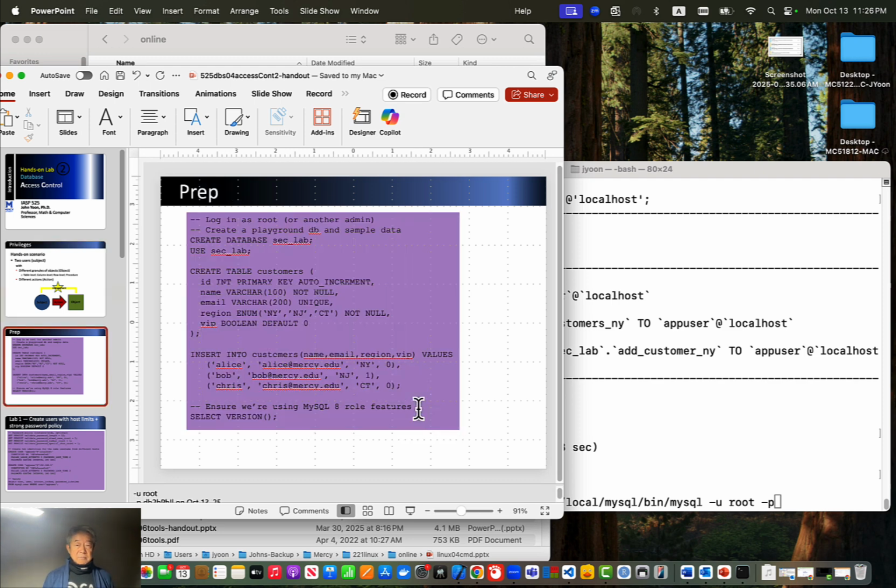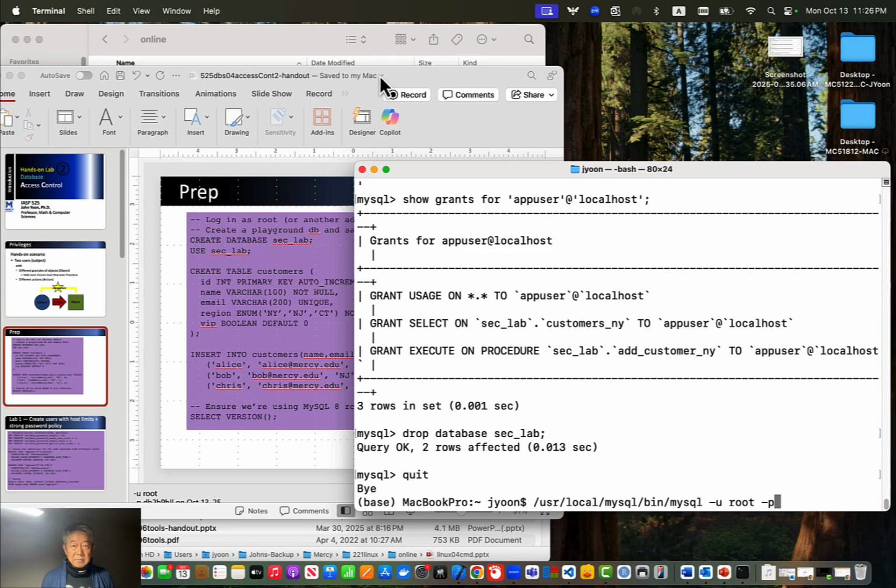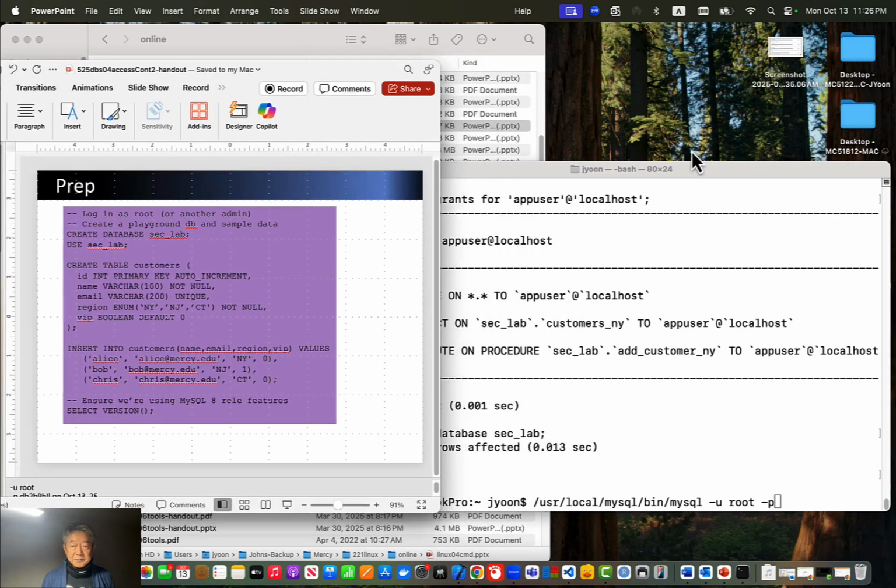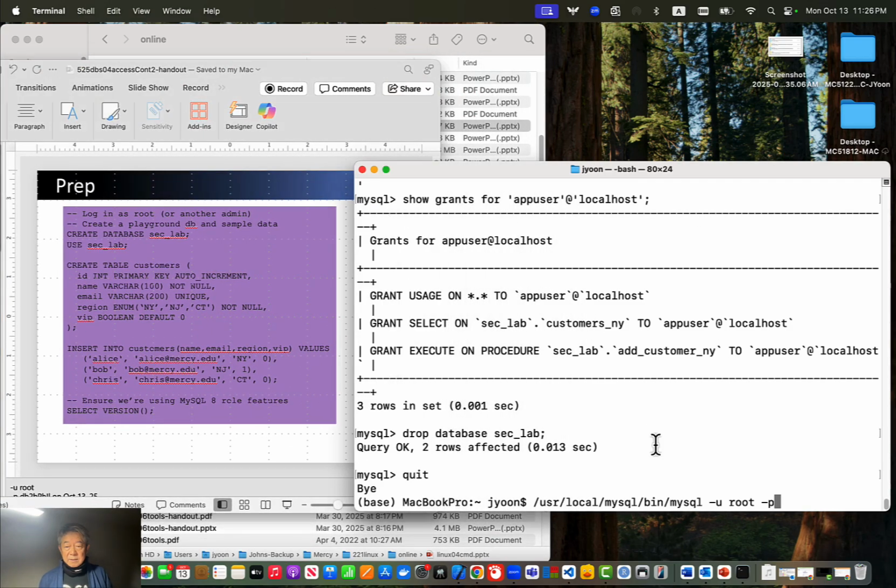So here is, you already got this, the statements. So I'm going to start the database. So I have here /usr/local/mysql/bin/mysql -u root and -p.